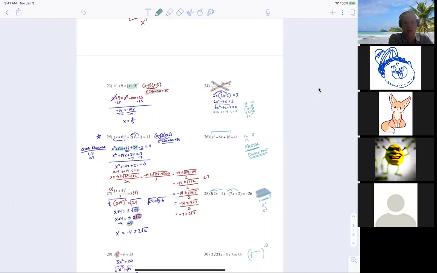All right, now I didn't assign IXL because I don't like the IXL for the quadratic formula because they want decimals. We don't use decimals, we only use radicals. All right, so does anyone have any questions on expectations? Remember, quality of your work is important and honesty. All right, if you're having trouble, you got to communicate with me.